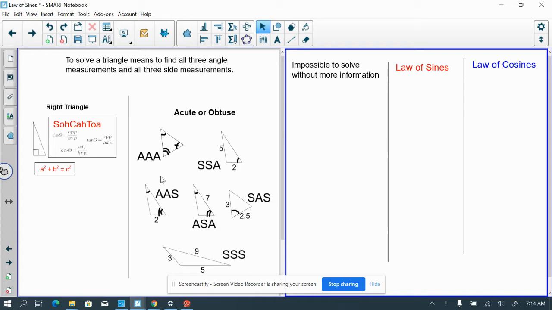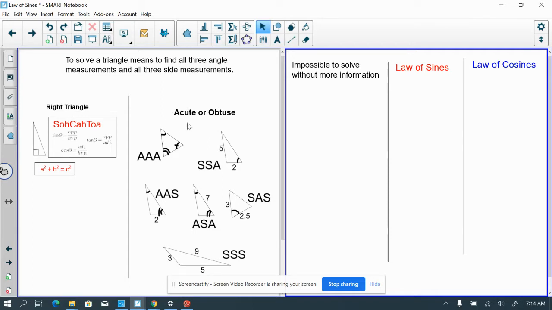Now, up to this point, a lot of your math problems dealing with triangles have been with right triangles, and right triangles are amazingly helpful. We love right triangles because we can do SOHCAHTOA, which means we could find all the angles, and we have the Pythagorean theorem, which means we could find all the sides if we just have a little bit of information. So right triangles are great. What if you don't have a right triangle?